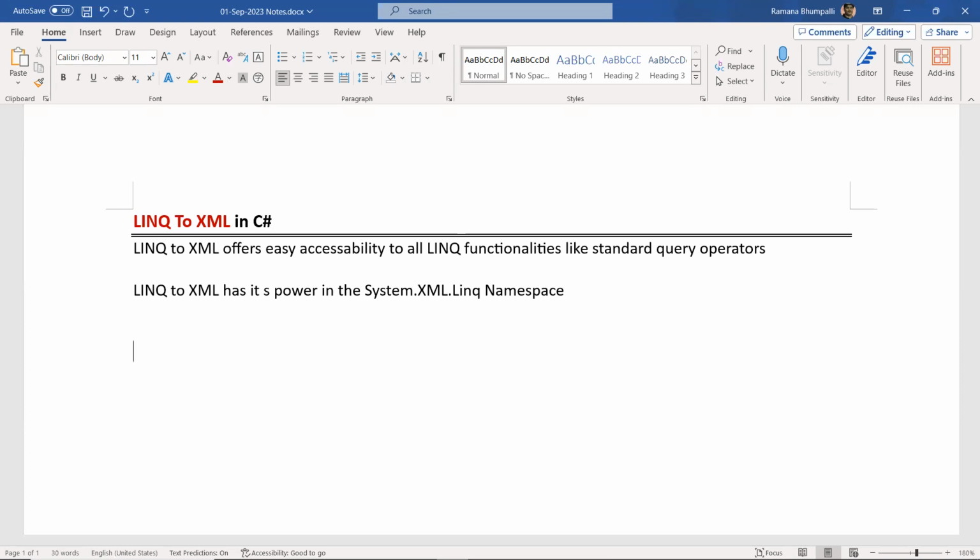This namespace has around 19 necessary classes to interact with XML data.